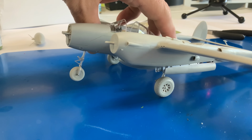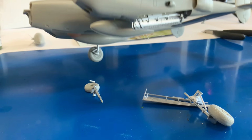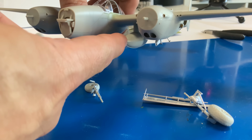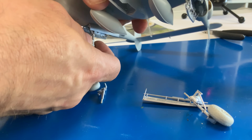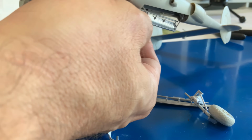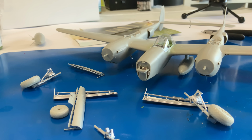In fact, we can show you, because we can, like the front wheels, take the front wheels off, the landing gear will all come off, all of those pieces, all of this stuff is just fitted in there, as you can see. I did go ahead and glue the drop tanks into place, and that was strictly because I decided I'm going to paint them all bottom color. And the other benefit is once we pop the other landing gear out and the doors, I can put the plane down like this, and that protects all those little delicate parts that are underneath there. So a win-win, basically, we'll call it.